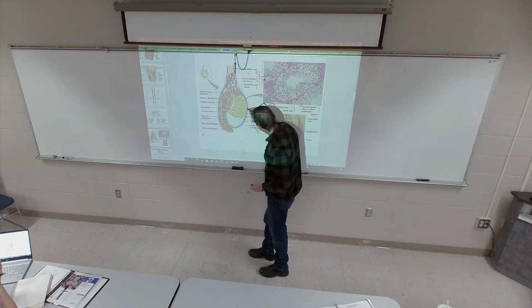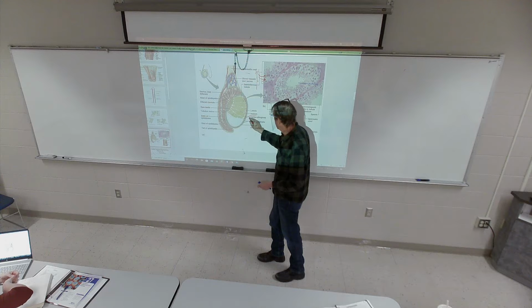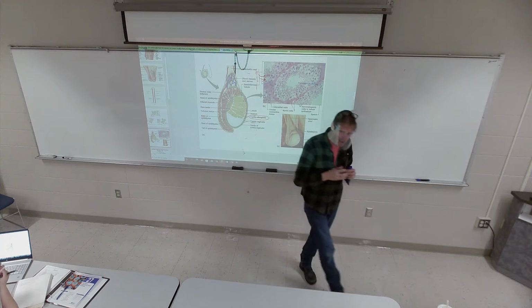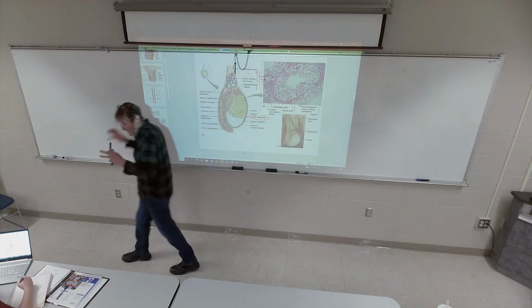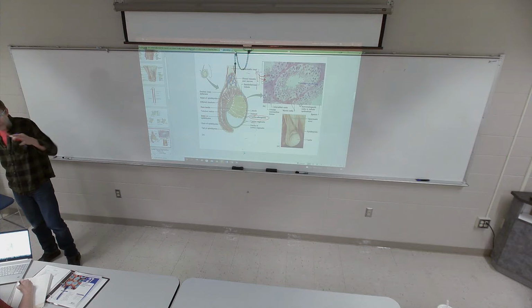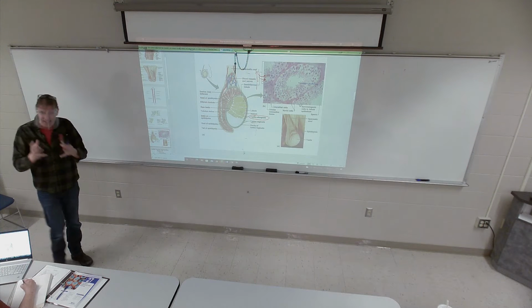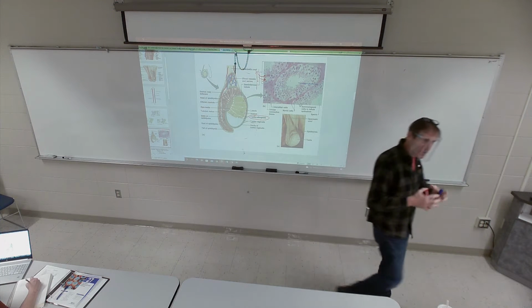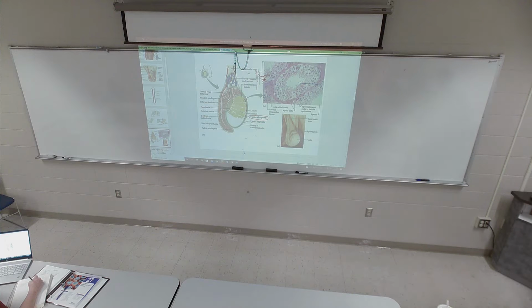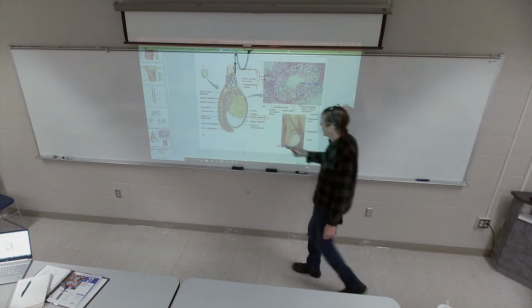So if we get rid of that one, then the next layer, and this was one of your lab terms, there is a dense connective tissue sheet physically attached to the outside of the testes. This is what was called the tunica albuginea on your lab sheet. So this is attached to the testes. The tunica vaginalis will flop right off, but the tunica albuginea is physically attached to it. It's the outer layer of the testes. And of course, it's mostly protective. Again, somewhat vital organs, you don't want them damaged. So that dense fibrous connective tissue protects it. If you looked at fascia on the muscles last semester, that's what the tunica albuginea is like. It's the dense connective tissue wrapping around the testes.